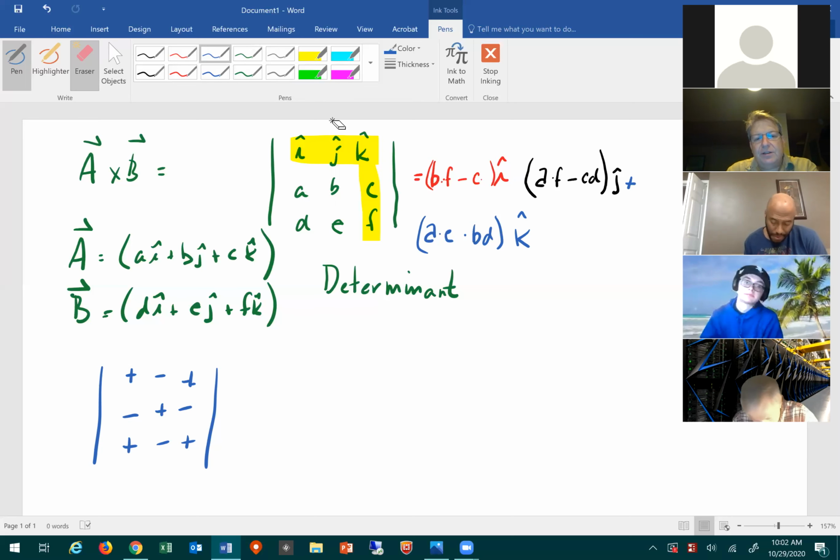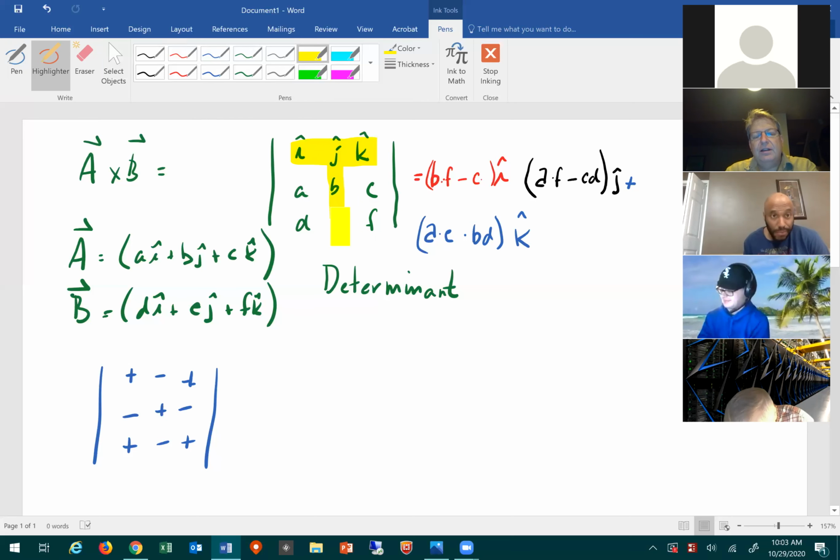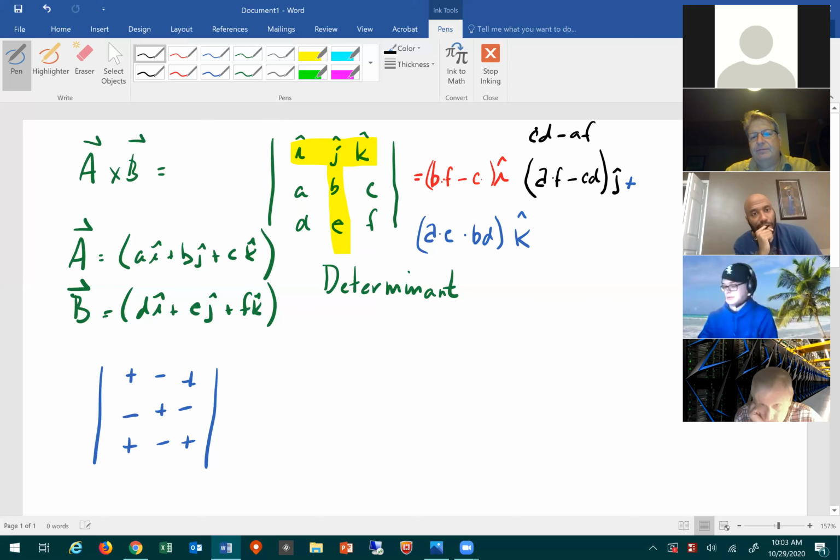So what that tells me is this, guys. I could have thought of the J section. Watch this, guys. Instead of A times F minus C times D, I could have gone backwards. C times D minus AF in the J hat. Because if that's a minus sign in here, then that becomes minus AF, and that becomes a plus CD, see? So I sometimes go this minus that, or I go the other way for the J term. Either way that you do it is fine, as long as you remember that's what it is.